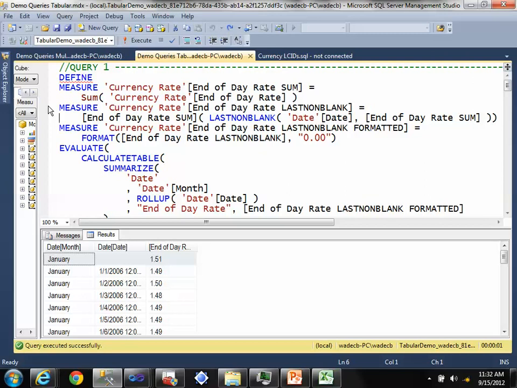It's going to inherit the existing filter context, which for this row is going to have all of the dates in January, and it's going to pick out the last non-blank date within that previous filter context, and therefore override the filter context and create a new one, which is just basically filtered by January 31st. That's what the last non-blank function does.